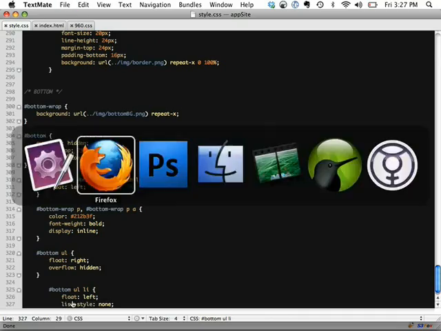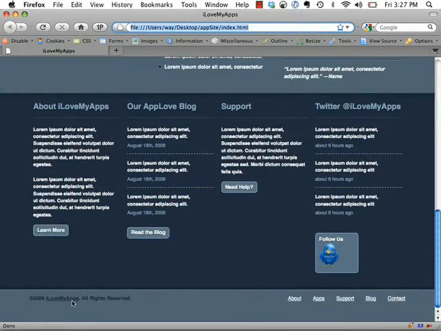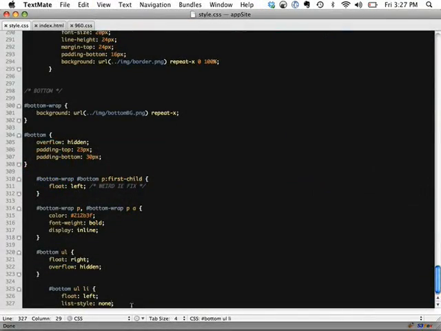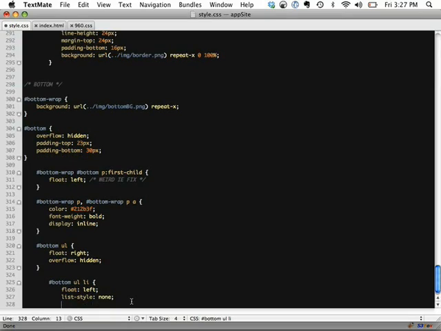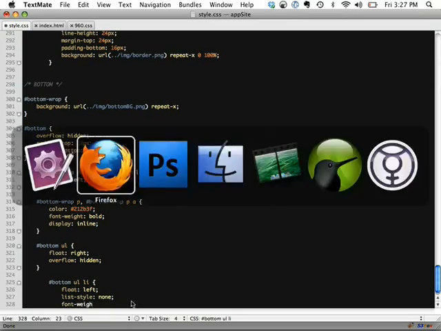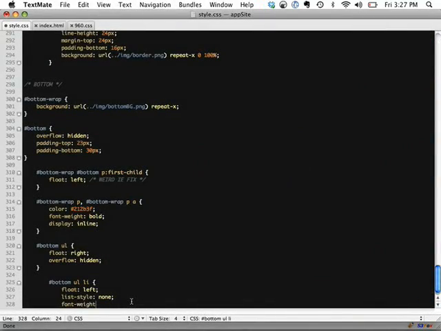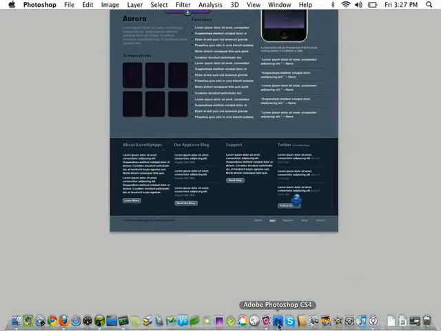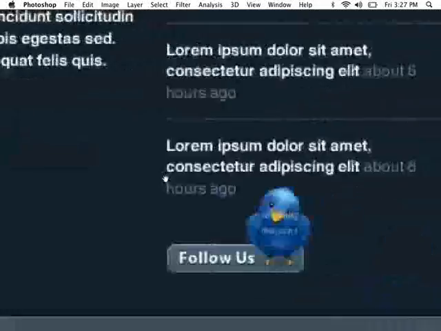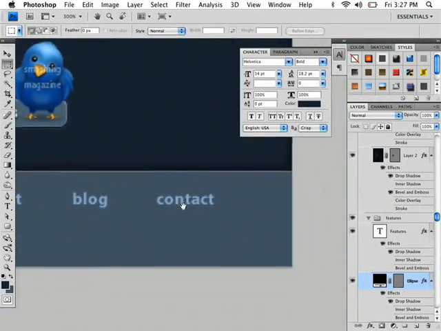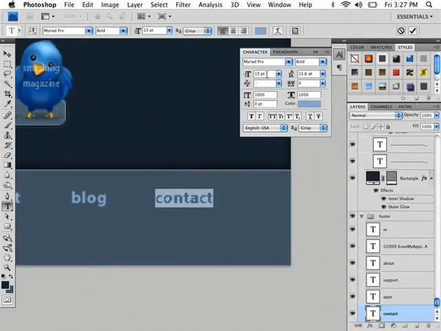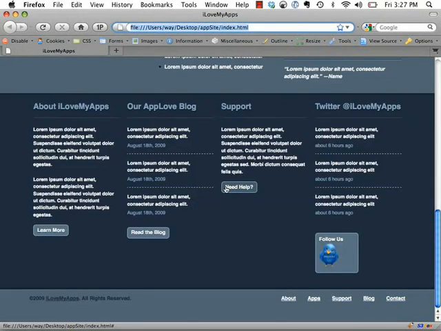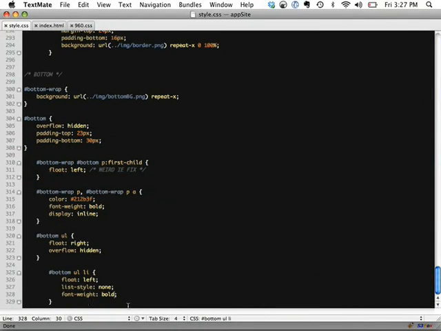Let's do a little bit more. Font weight. Are they bold yet? No. Font weight. Bold. And once again, to determine if it was bold, select it, and you can see it was 13 pixels tall and a font weight of bold. So just in case I haven't, let's assign a font size of 13 pixels. Okay, and now let's target the one that was selected.